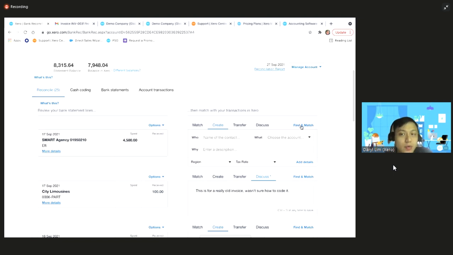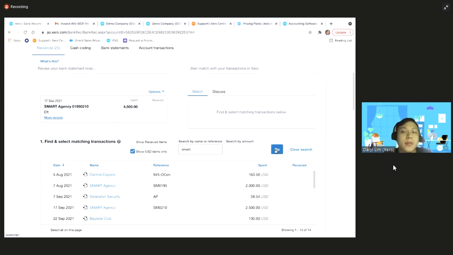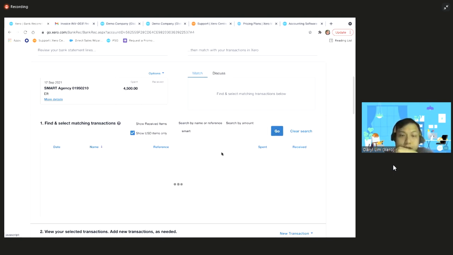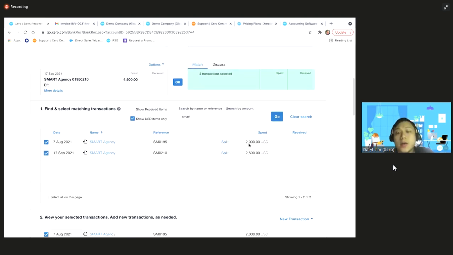All right, you can do find and match as well. For example, one example I like to show you guys would be Smart Agency, right? So Smart Agency, let me just search my name. I remember making payments to Smart Agency and having certain invoices or bills created already. So let me just search, and you can see that I have two bills created previously, $2,000 and $2,500.